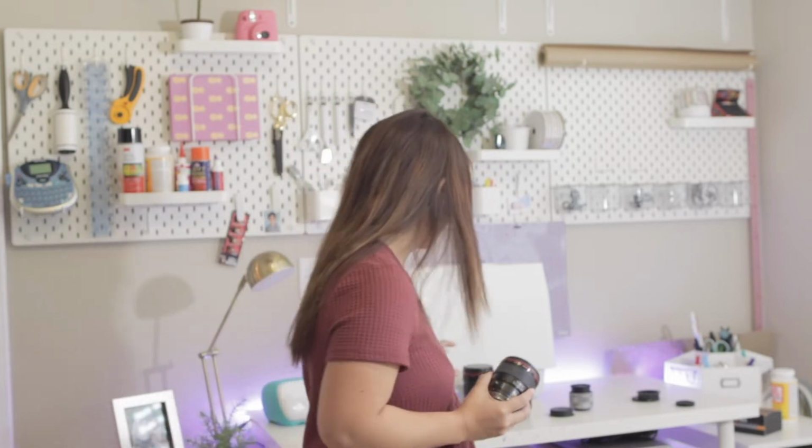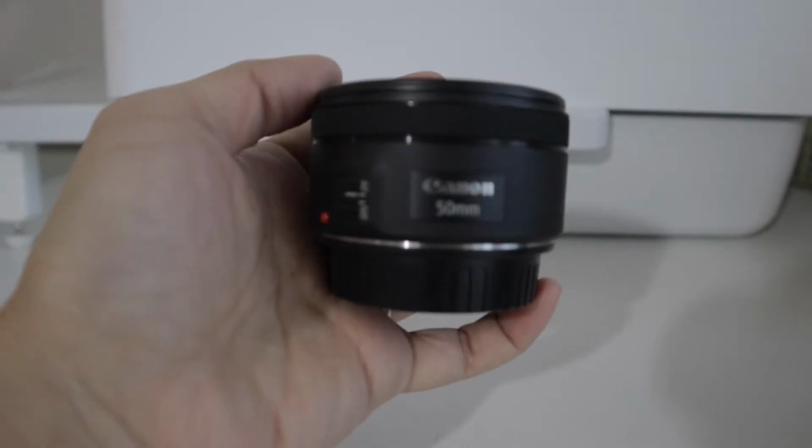Okay, a little bit of backstory. So my husband actually got me a camera in 2009 as a Christmas present, and what I didn't realize at the time was that I would fall in love with photography in general. The Canon 50D was my first camera, and I got a bunch of kit lenses with it. Long story short, in 3 months, I realized that those kit lenses were terrible for me, at least for what I wanted to do. For the novice who is using a camera, the kit lenses might be an easy way to go. But I would recommend for a novice to actually get the Canon 50mm lens.